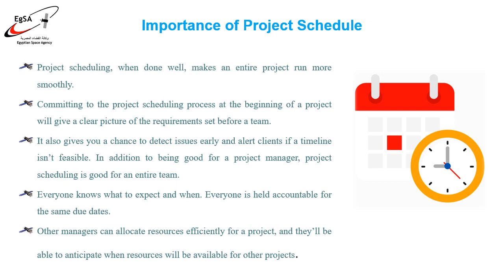Committing to the project scheduling process at the beginning of a project will give a clear picture of the requirements set before a team. It also gives you a chance to detect issues early and alert clients if a timeline isn't feasible. In addition to being good for a project manager, project scheduling is good for an entire team. Everyone knows what to expect and when. Everyone is held accountable for the same due dates. Other managers can allocate resources efficiently for a project, and they will be able to anticipate when resources will be available for other projects.